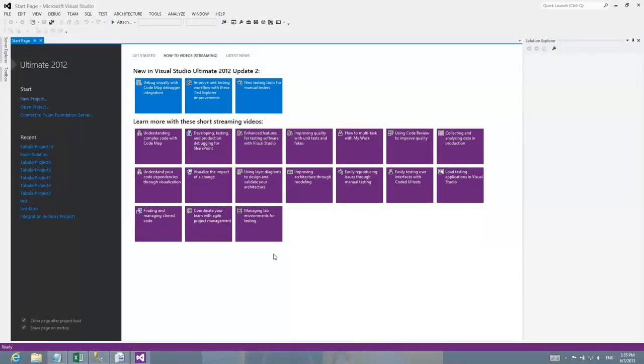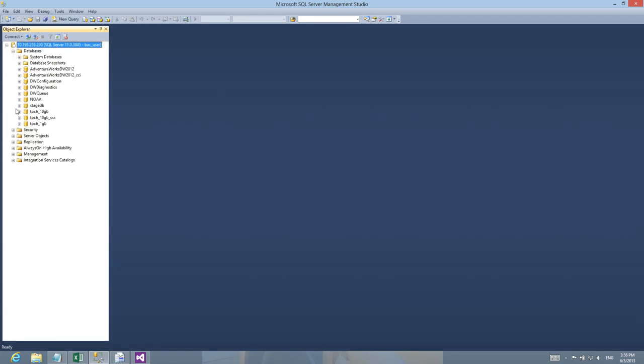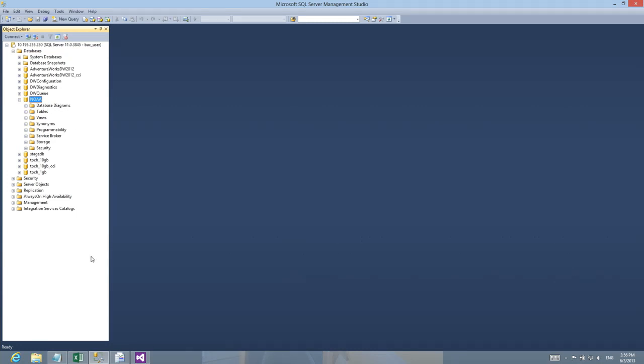Number 7. Okay, so what I have here is my main machine. I've connected into our Microsoft IT corporate network. What I'm going to do is connect to a database, and this is my PDW database that we have running in Redmond. I'm going to connect to it and pray that it will work. It actually seems to be working. So what I have here is a database called NOAA, and this is actually a Hadoop database.